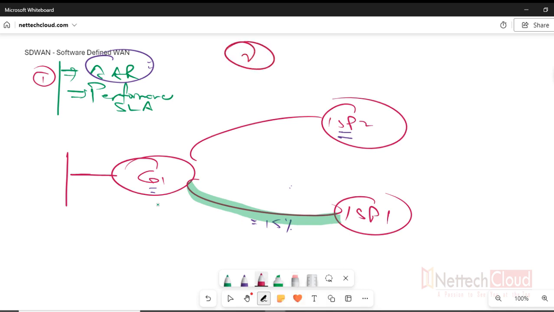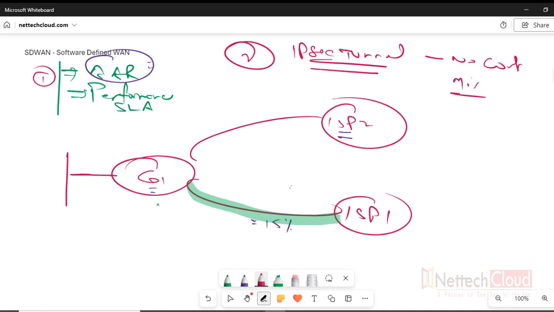SD-WAN builds IPsec tunnels on demand, either with no configuration or with very minimum configuration. IPsec tunnel is created to connect different sites, different locations.